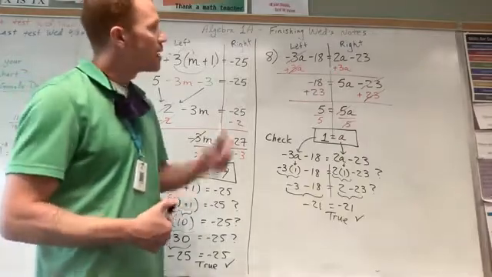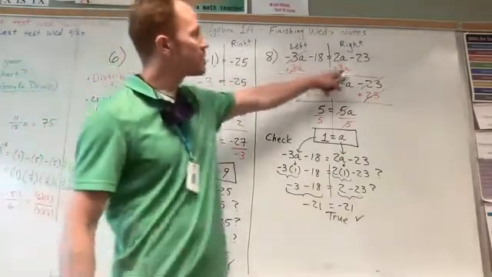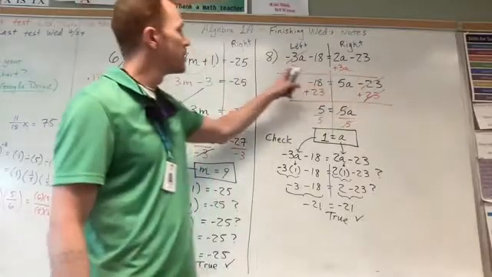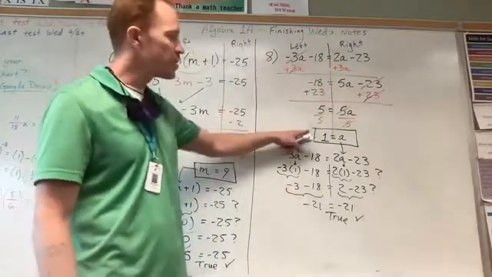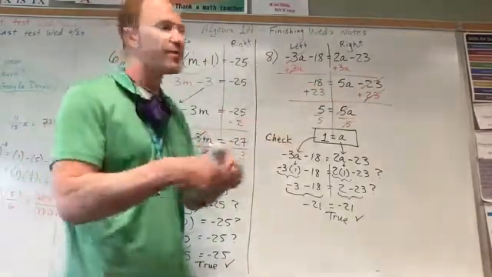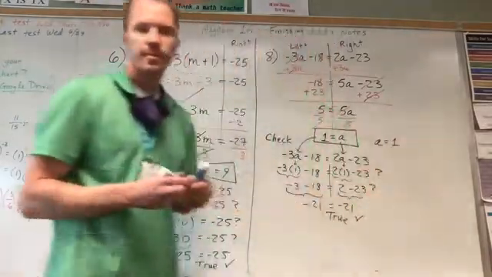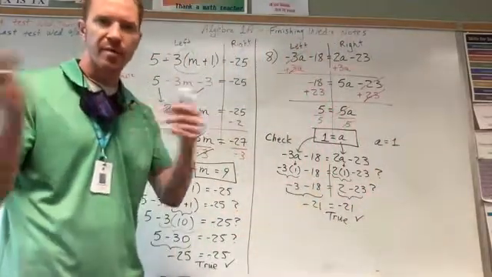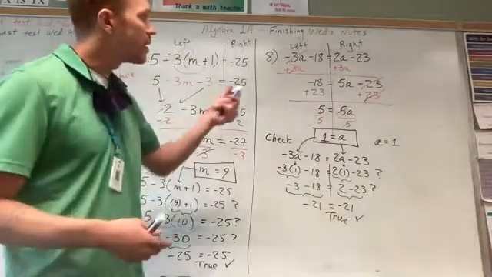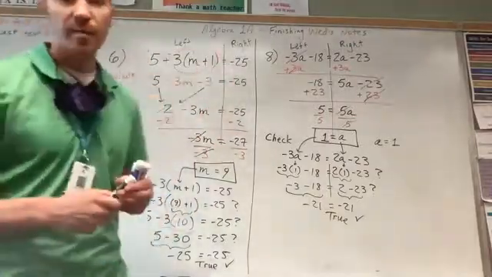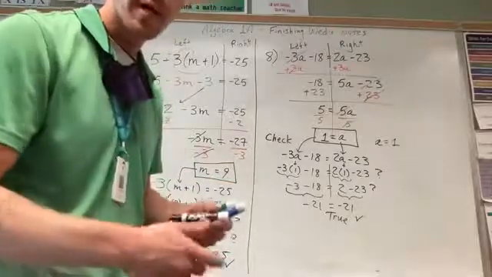Okay. Last thing I'll say is that if you wanted to subtract 2a up here, you should still come up with the same result. It'll just be flipped. You would have 1 equals a if you do it that way. But same result. Doesn't matter if the variable's on the left or the right. So there you go. So that's solving an equation with a variable on both sides. You can add or subtract the variable.